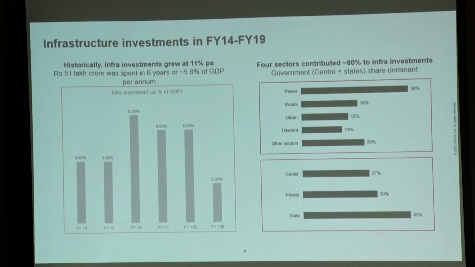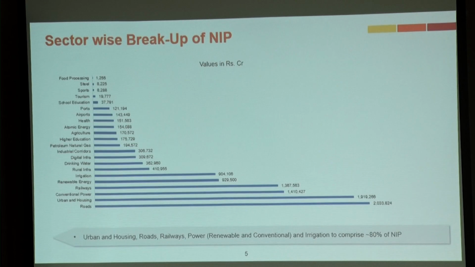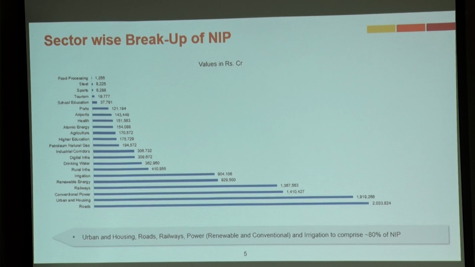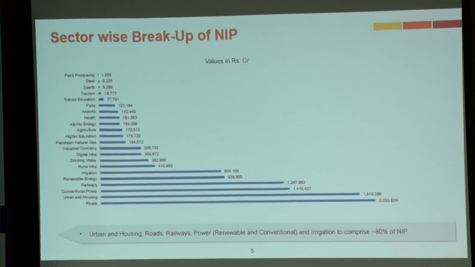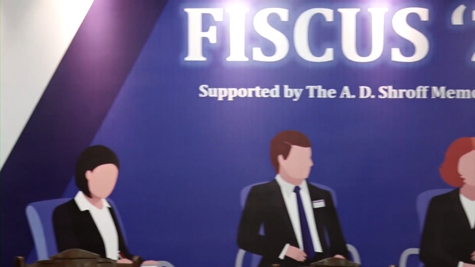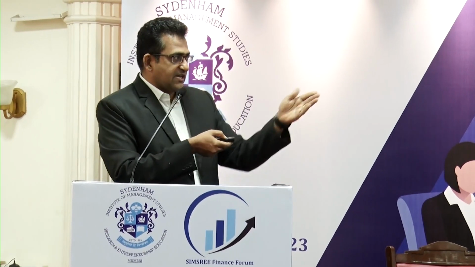To step back, what I'm saying is that there was about 51 lakh crore which was done over that 5-year period. In the next 5-year period, it was envisaged about another 111 lakh crore, nearly doubling it up. So that's the kind of infrastructure which will be needed. We all know India has become now the 5th largest economy, and we are at the tipping point. From now on, the growth will be far accelerated, and you need to be having these investments to follow through so that the growth is sustained going forward. And that's why you see it was 51 and it becomes 111, and it will only increase going forward.